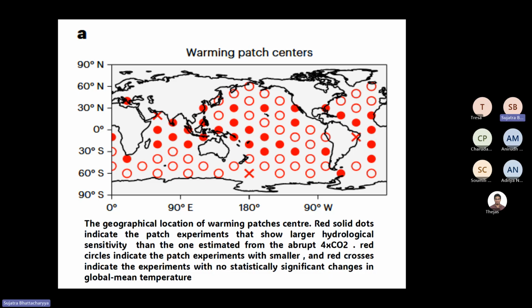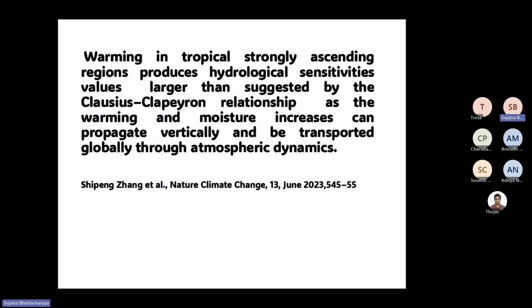So the question is why? Why is such an anomaly in some region so effective? There's an interesting logic here, which is worth looking at. Okay, so they make the following statement. This is from Nature Climate Change 2 years ago. Warming in the tropics is found in regions where SSTs are high to produce a response larger than the usual, and this will propagate vertically and transport to the whole globe. But if you do this in regions where SSTs are not very high, especially below 28, you will see nothing.